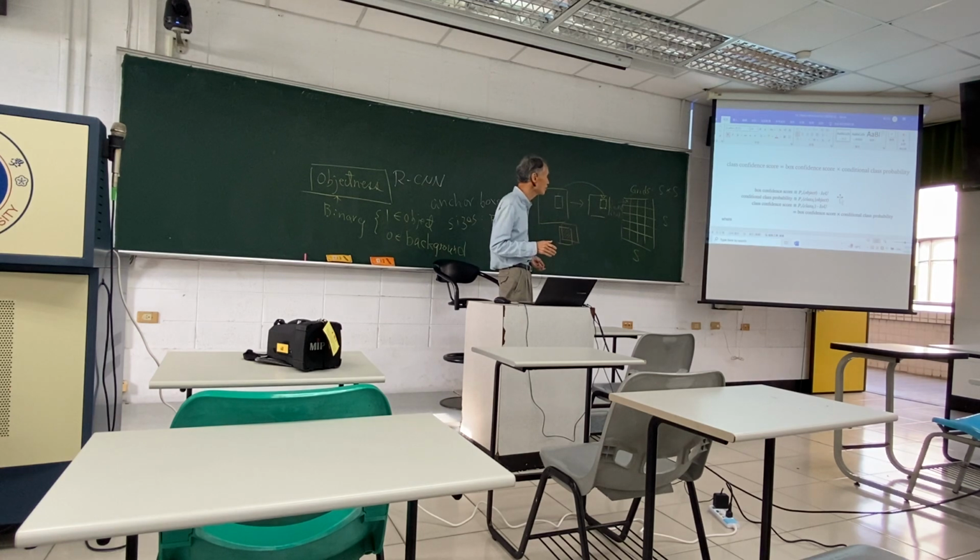Then you can calculate the conditional class probability given an object. Given I know this box contains an object now, what will be the class of the object? You know what I'm saying, right? Finally, that will be the class confidence score: the probability for some class i times the IOU. Actually, based on the first two equations, the final class confidence score will be the box confidence score times the conditional class probability. But anyway, what we need is the objectness probability and the IOU. We need these two pieces of information to make our final decision.